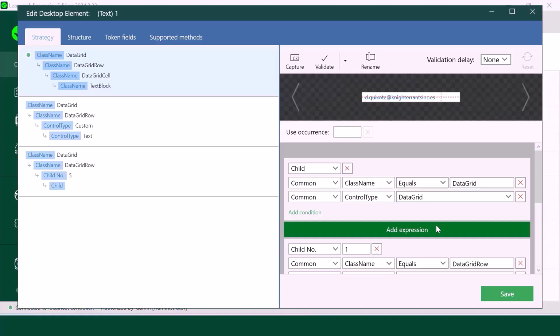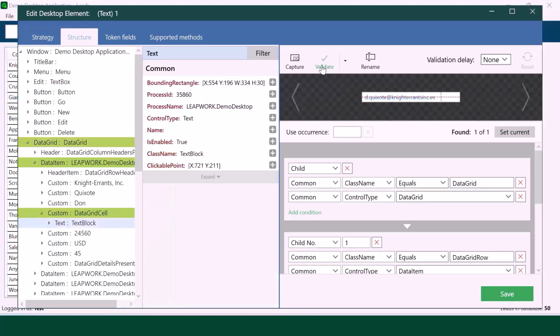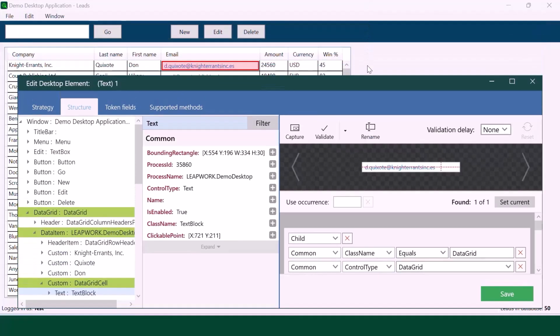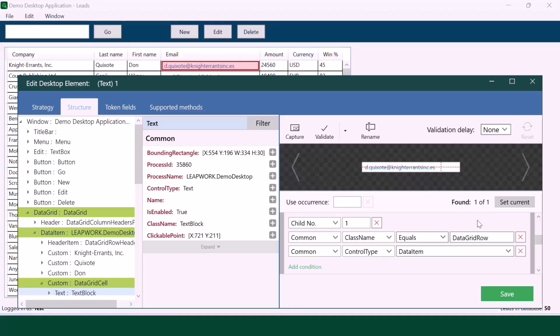Over here, if you click on Validate, you can see that the first email is getting selected, and over here, it's one of one, which means it will fetch only the first email. To let it fetch email from all rows based on search terms, let's edit the strategy. Instead of child number, set it to child.